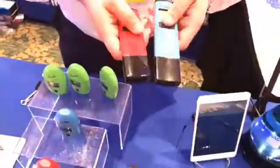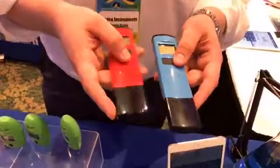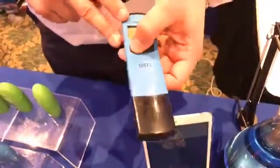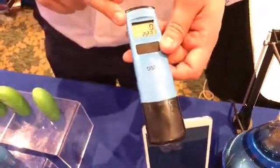Going forward, we have this new line of waterproof testers. This is our new pH tester and our new TDS tester. These are both fully waterproof, and they also are temperature compensated and both measure temperature. This one measures temperature and TDS, so this would be great for your RODI systems. This would be great for any freshwater hobbyist who wants to measure a general understanding of hardness.